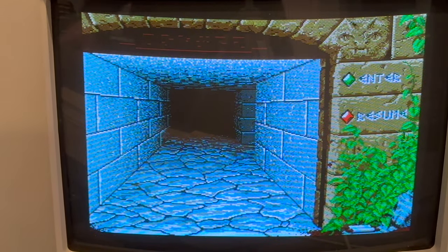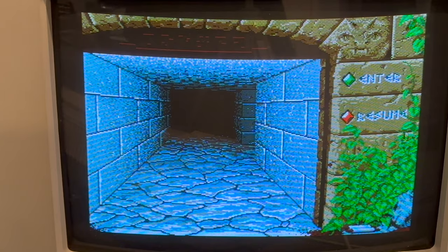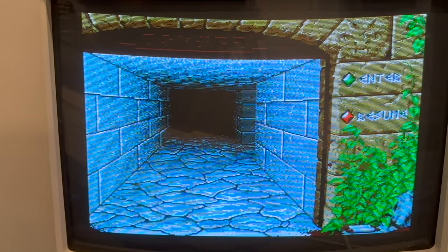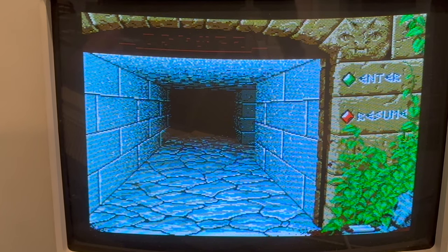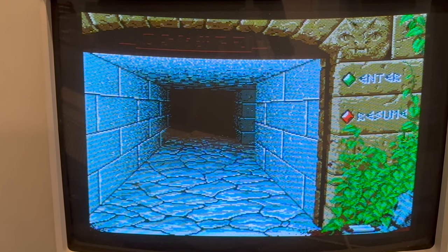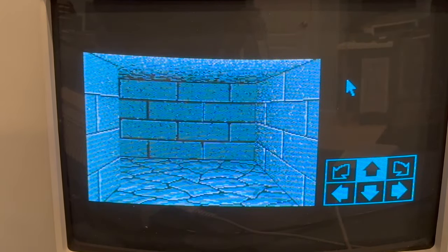Now, in addition to cartridge ROMs for either EmuTOS or a diagnostic ROM that you can download, you can also download some ROMs that actually have games on them. I think there's Joust and something else. I don't remember what else there was, but some simple games. Now this is booting in, and here we are. Functional Dungeon Master.